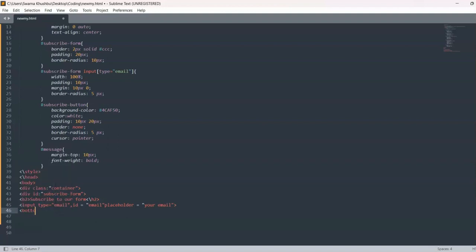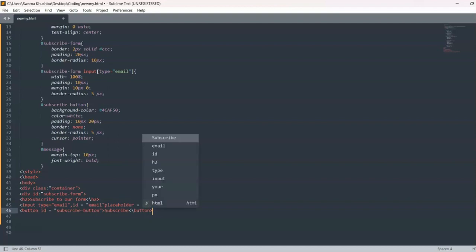And after that you can write button, because we will be using a button. So I'll write button ID and then subscribe button. I'll select this one from here. Okay, and just write subscribe and close the button.